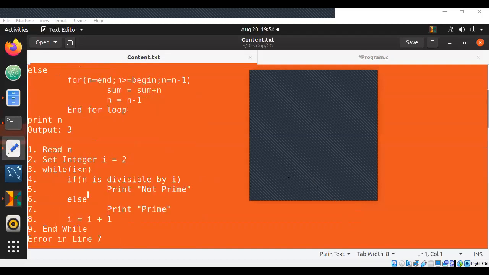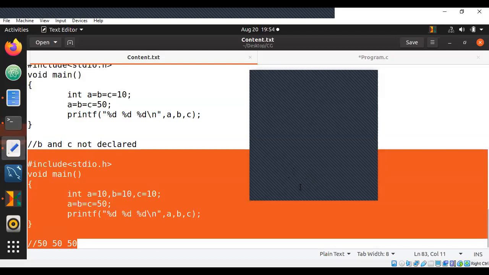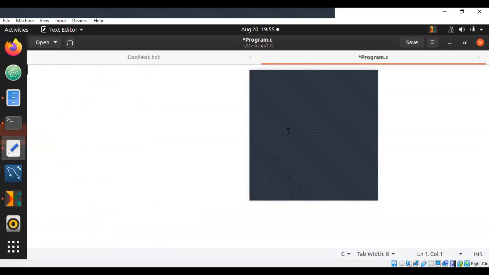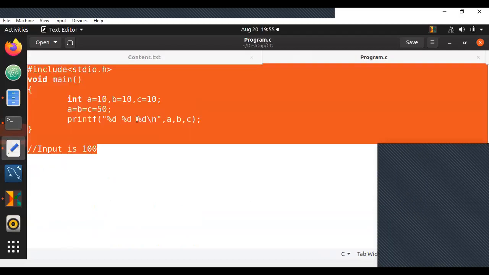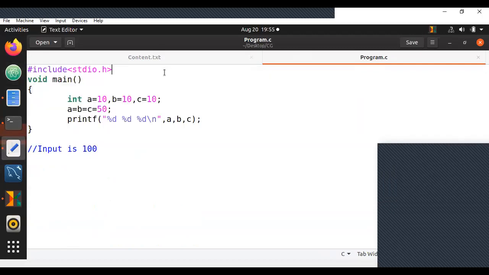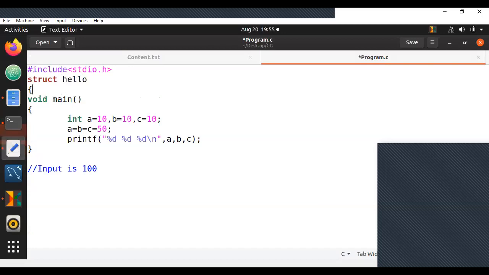I've shared all these questions over chat. You guys can go through them and try them out as well. Before going ahead, let me just do one small thing. Let me give you a very small code here saying struct hello.